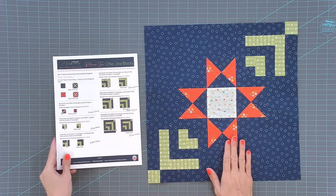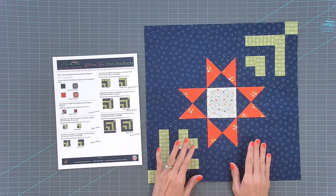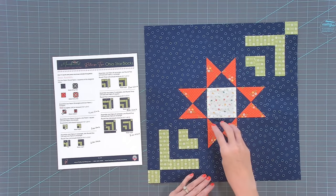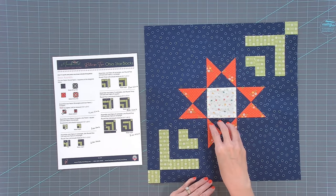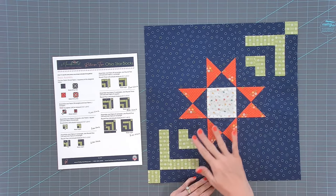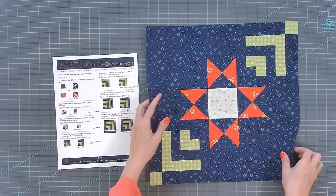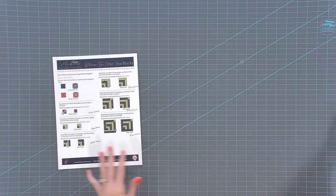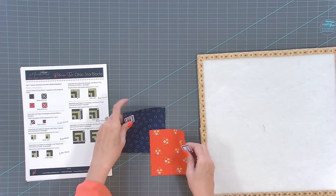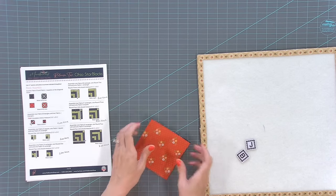Now, I would say this block, it's not too difficult, but we're gonna talk a lot about trimming down today. That's gonna be like my little teaching thing, because we're gonna trim down the hourglass as we go, and we're gonna trim these as we go. So the first thing is don't cut everything yet. Just cut your B's and J's, and you can cut those according to your pattern. That's because Nova wrote the pattern where we already trim it down, so you don't have to add to those numbers. So because we're gonna trim it down, I'm gonna cut this way.